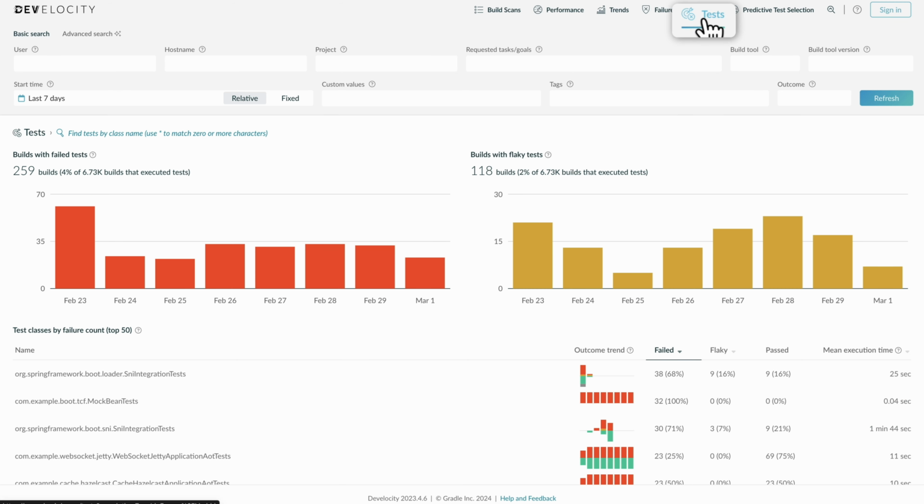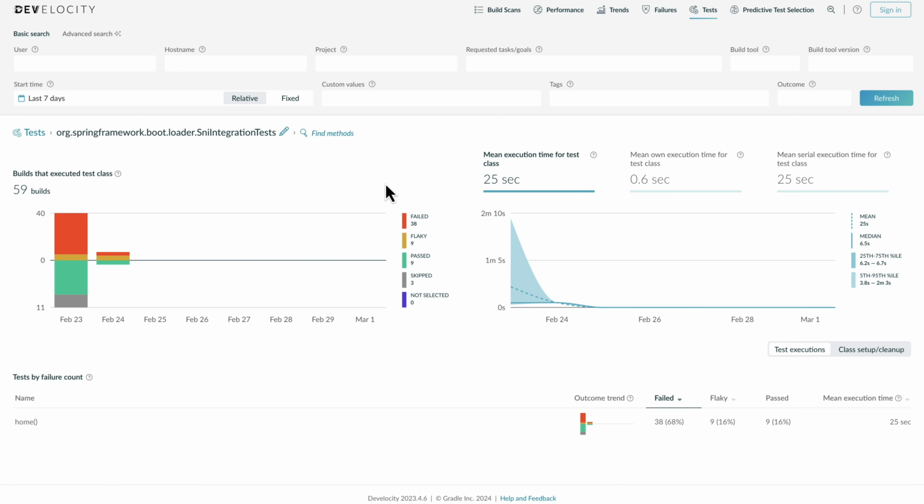The Tests dashboard shows you the failed tests and also flaky tests. These are tests which pass and fail under the same circumstances, making their result unreliable. You can drill into these tests individually to see the history of this test.